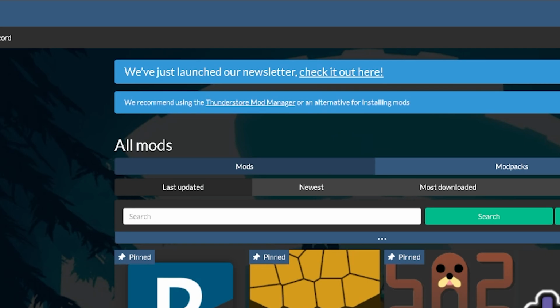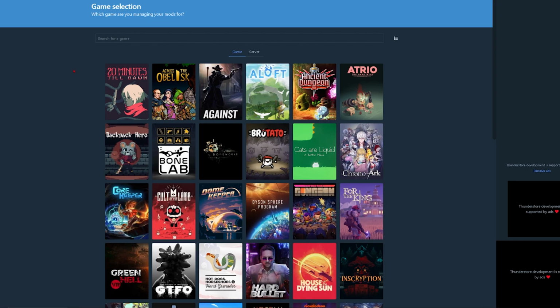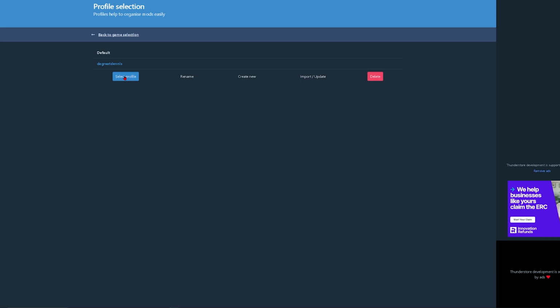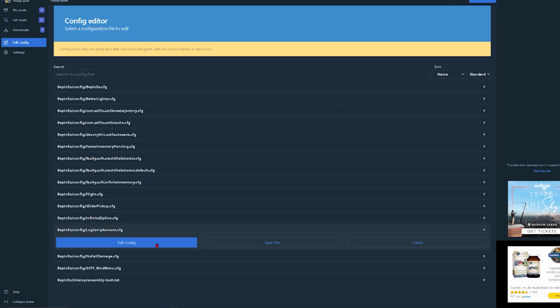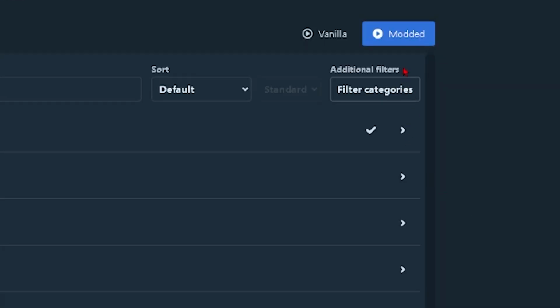Just head over to the link I've shared in the description of this video and download the Thunderstore Mod Manager. If you don't want to click the link, you're also welcome to Google it. Then it's as simple as finding Sons of the Forest in the Mod Manager on your desktop, adding it to your profile, and then selecting the mods that you would like to install. They're all laid out for you so that you can see what they do. Once you've installed them, you can modify their configuration and make adjustments, such as on the LogCarryAmount modifier, you can choose how many logs you want to be able to carry, and you can also launch the game in an unmodified state, if you would like to, directly from the Thunderstore client.